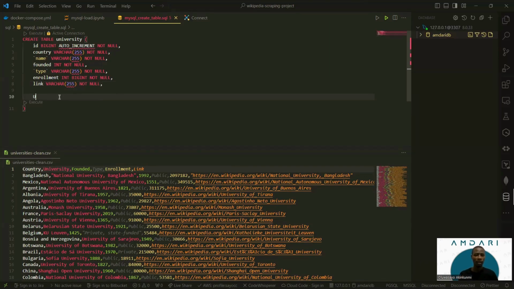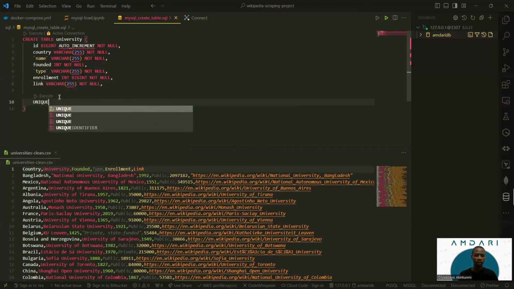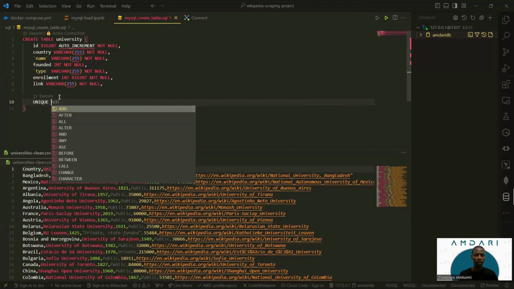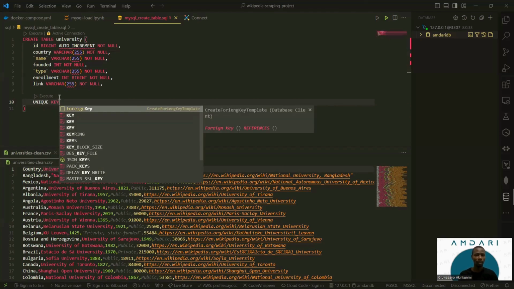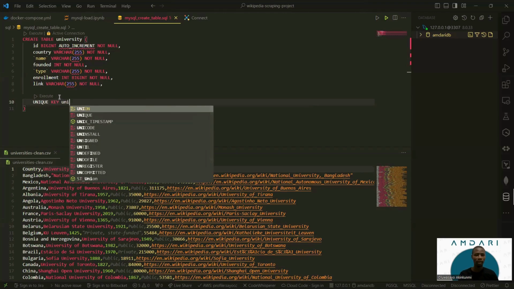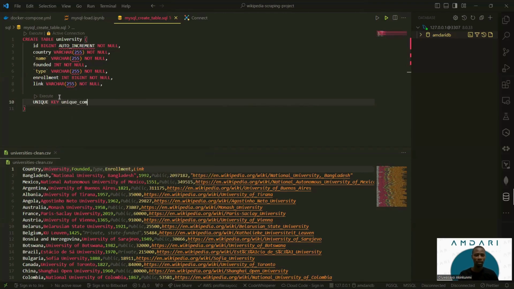So now let's add a unique combination constraint. So I'm going to add unique key. Then just give this a name. Let's give it unique_combination.